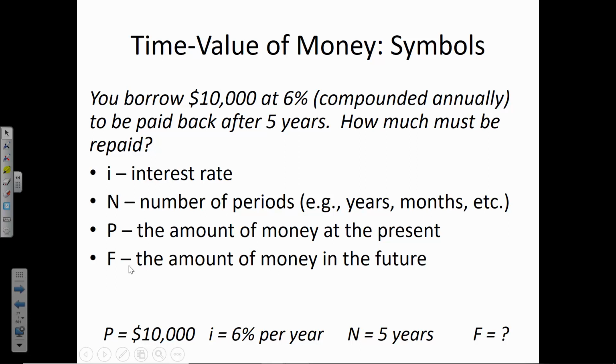Now it's okay on these sketches to represent the interest rate either as a percentage or as a decimal, but you wouldn't just want to say I equals 6. You'd either need to say I equals 6% or I equals 0.06, because you're going to be putting these numbers into equations and you don't want to have the bad habit of expressing the interest rate as a whole number when really it's a fraction or a decimal.